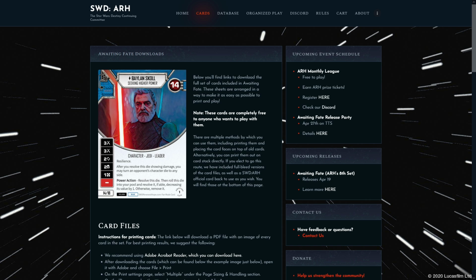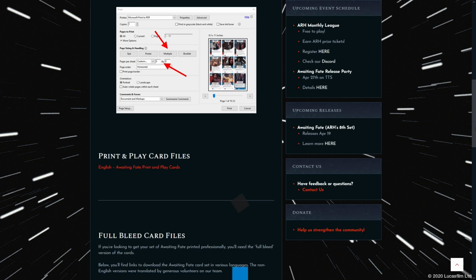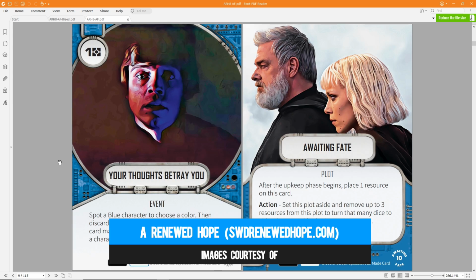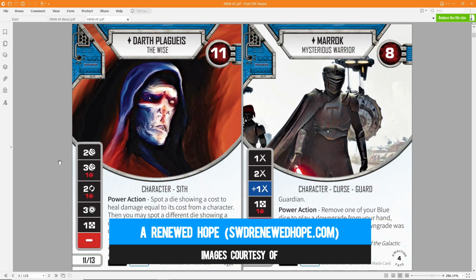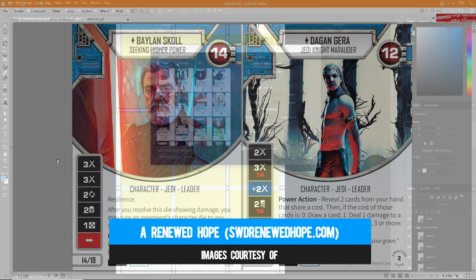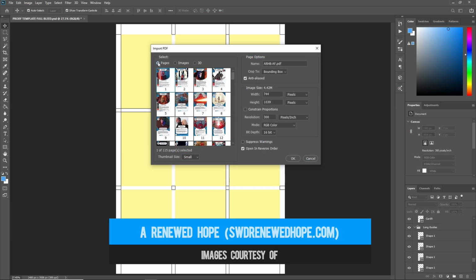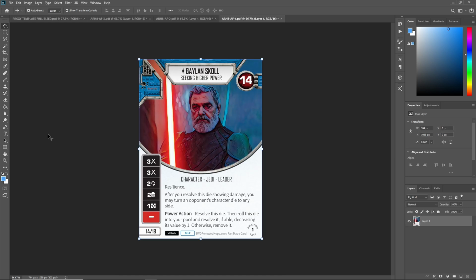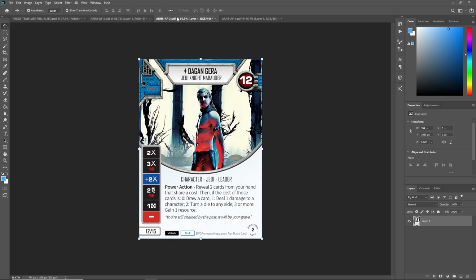Once you're done with your template, we then need to prepare our images. Now, whether you've imported these from a PDF or however you've obtained them, you need to do some data cleansing to ensure you know what file represents what card when you're looking at a bunch of files on your computer. If all your files already have a naming convention that can allow you to distinguish what each is without a great deal of cross-referencing, then you can probably skip this part. If not, you need to either manually change all your file names or use something like a bulk renaming utility to get the job done. And whether I'm printing proxies or creations of my own, I try to keep the file name short and sweet.